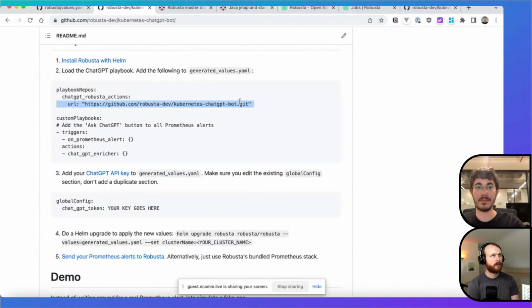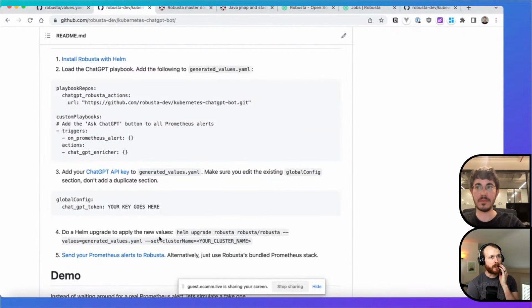Okay, so then Robusta will, I guess, where is that webhook running that executes the enricher? In the Robusta pod, and that's all in cluster. So you have your Prometheus running in cluster. It forwards to Alert Manager in cluster. And then from Alert Manager, it forwards to Robusta in cluster, that communicates with ChatGPT, and then that sends it to Slack.